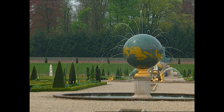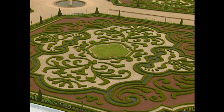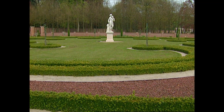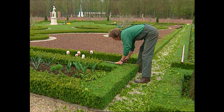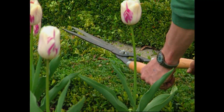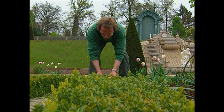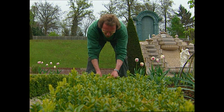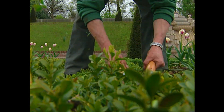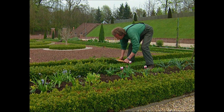They found some mosaics of the fountains. Most of the parterres here — these fancy arabesque patterns — are made of boxwood. One of the problems now is the clipping of the boxwood, which was done by hand, and now they're trying to develop machinery with a laser to keep the levels just right. The precision with which they have to prune all the boxwood hedges is amazing. If you don't do it accurately, the whole garden doesn't work — the harmony doesn't work. It has to be very accurate.